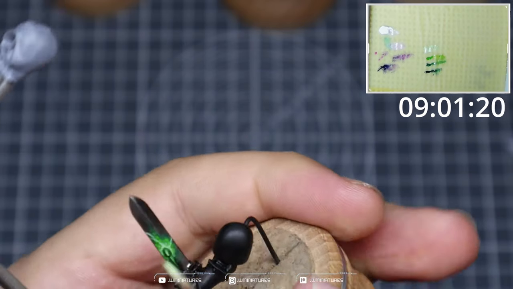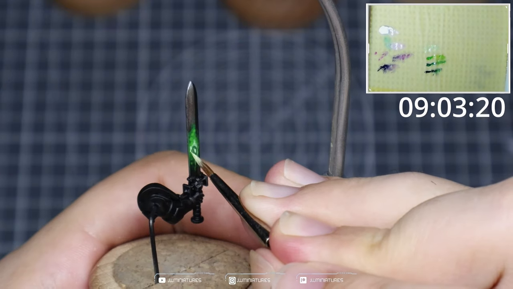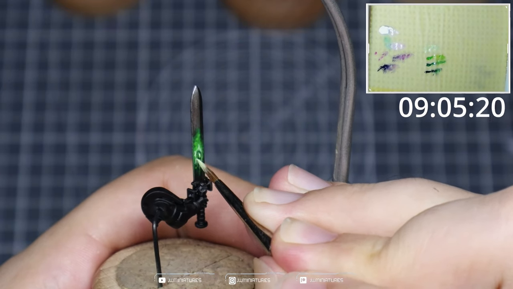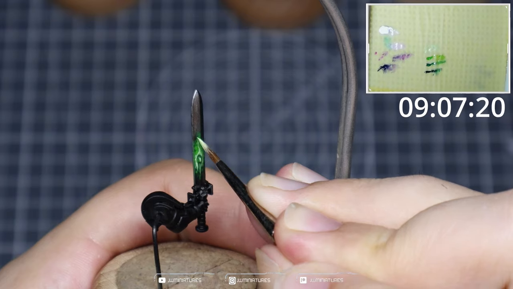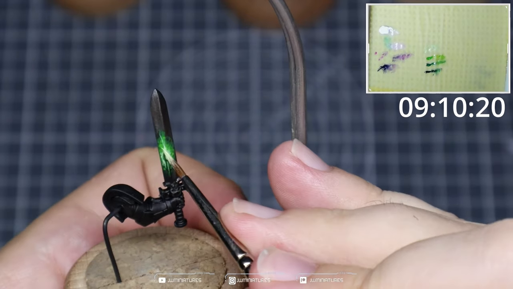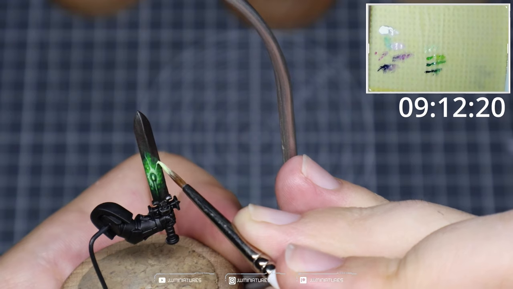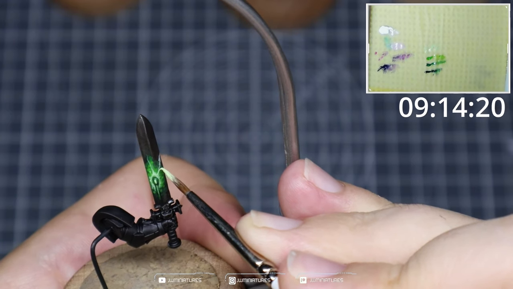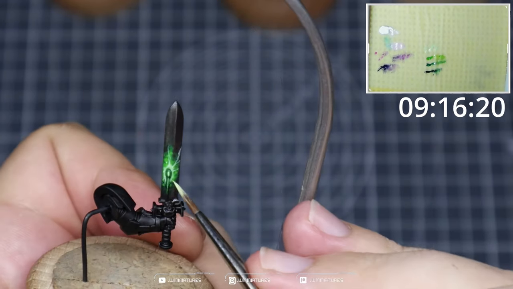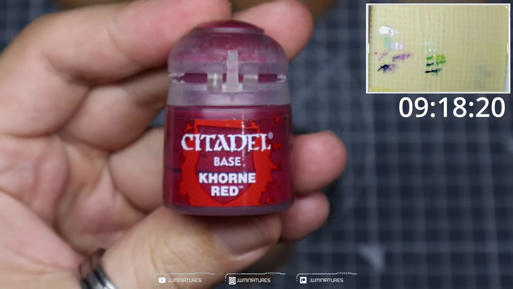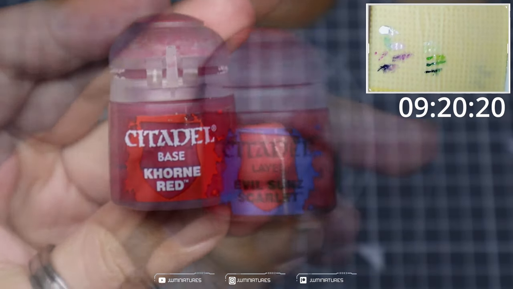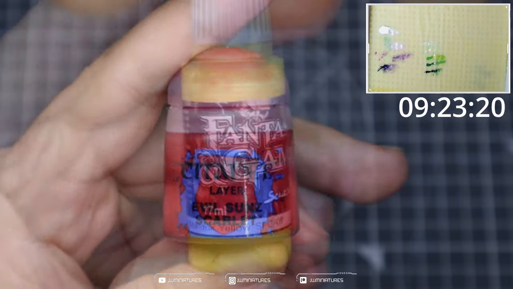We're creating that gradient using that mottled, thinned, glazed consistency, because it gives you that transparency, it allows some colors to show through, it gives you a bit of a different dynamic look to your power swords. And again, we're only creating a small amount of lightning forks that come off the tip of the power rod.